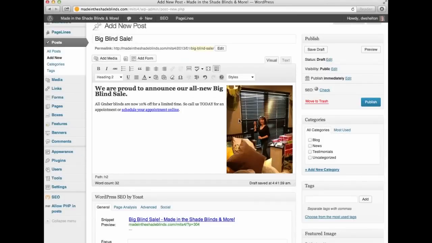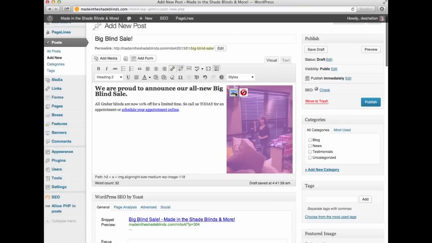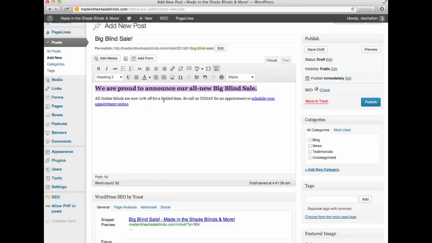And now we have your picture. It showed us on the right hand side, but let me show you why it did that. You can click on the picture and then edit image or delete the image. I'm going to click on this image just for fun and delete it.